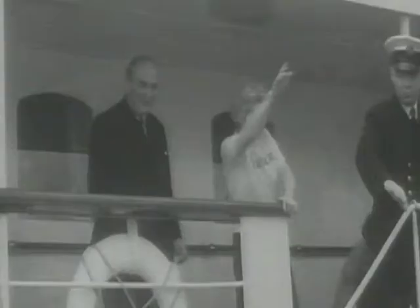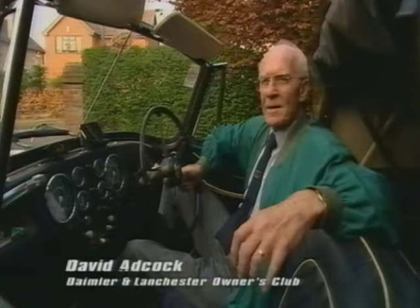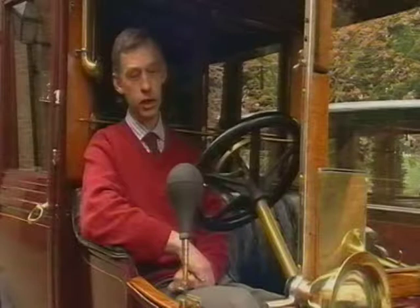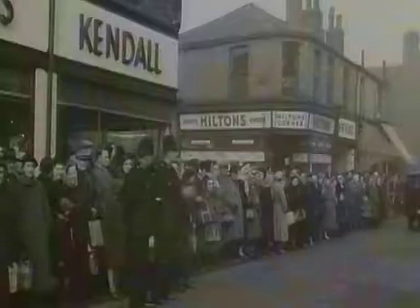The Daimler brand was a mystery to most car buyers — until one woman, Lady Nora Docker, decided it was time for a change. Her husband Sir Bernard was Daimler's chairman and on the board of BSA — her third millionaire husband. Not bad for a Birmingham girl who'd once scratched a living as a pound-a-time dance hostess. They owned a private yacht and were the A-list celebrities of their time. Her main aim was to produce show-stopping, stunning vehicles to attract people to the name of Daimler — and she was successful in that.